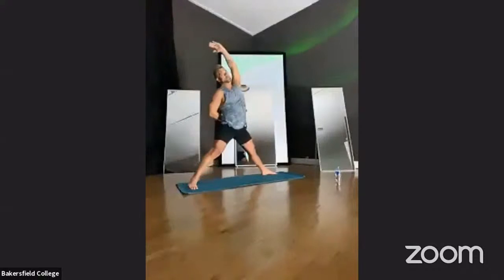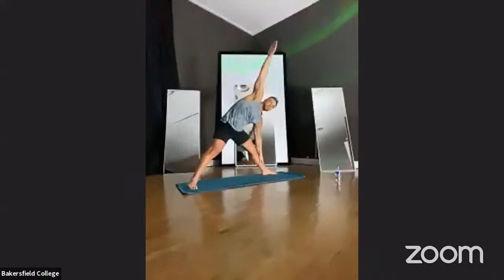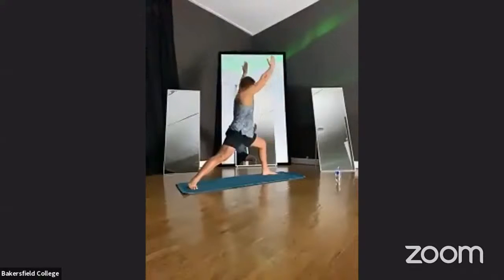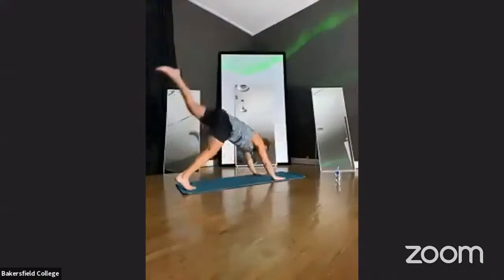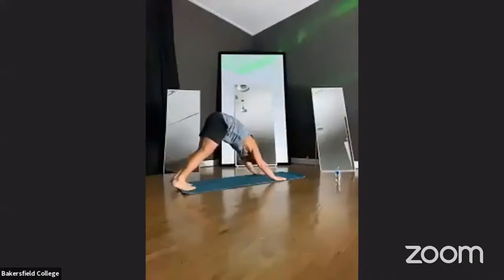Elongating that front. Windmilling to triangle. Back to warrior two. Forward to warrior one. Turning that back foot forward, crescent. Planting the hands, taking three-legged dog. Into upward dog. Downward dog. Catching the breath.